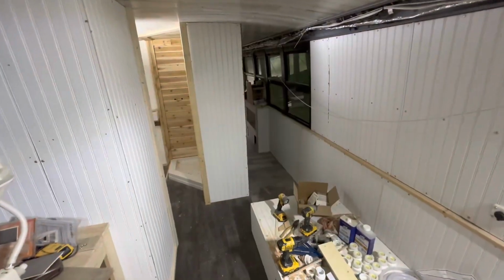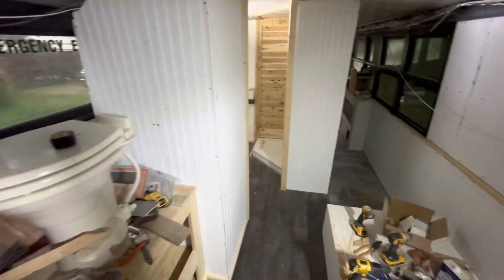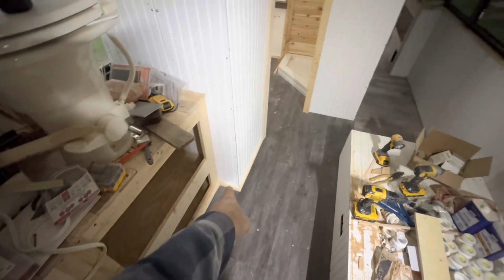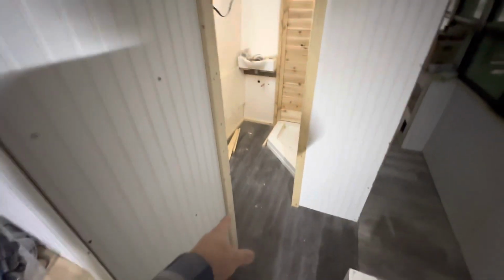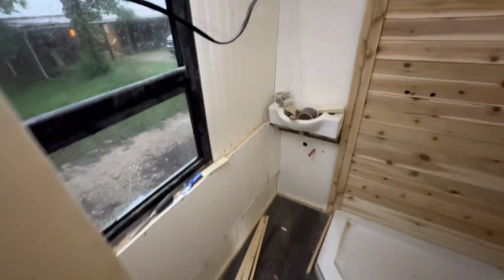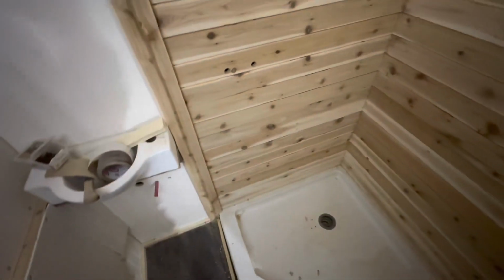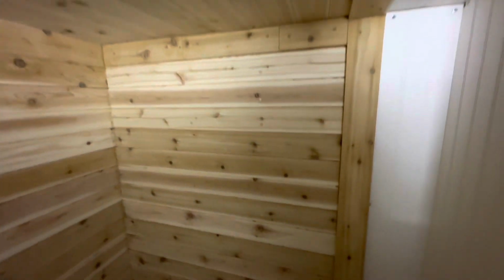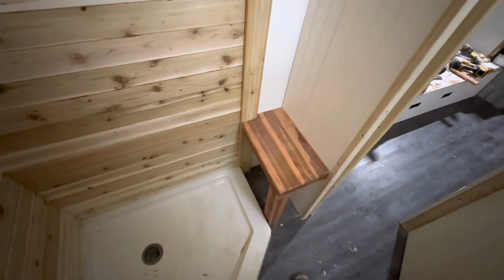Well, as y'all can see out them windows, it's dark. I managed to get a lot done today. I went ahead and put this trim around the bottom down here. What was hesitating me from doing that was I had to find this trim line. I started working on getting this door hung as well. I'm not finished with it. It's still got some finishing touches that I've got to add to it. I did get the shower all sealed and sanded. So tomorrow I'll actually be putting a ceiling on it, including this cute little cedar stool I made.